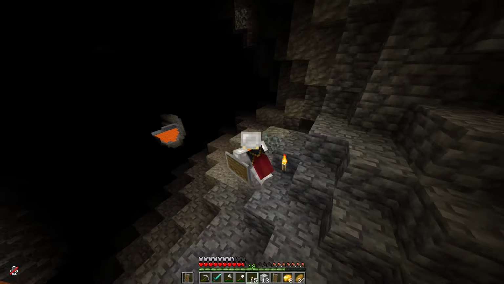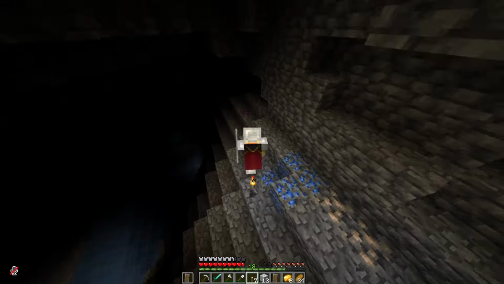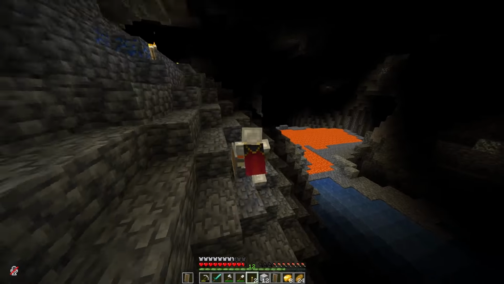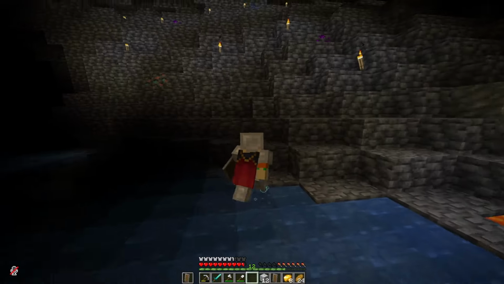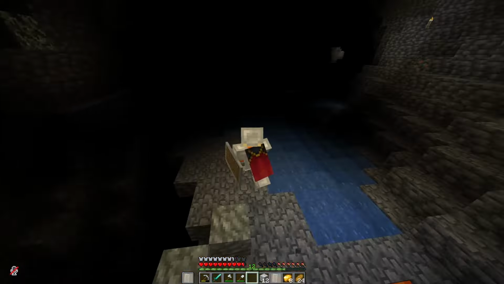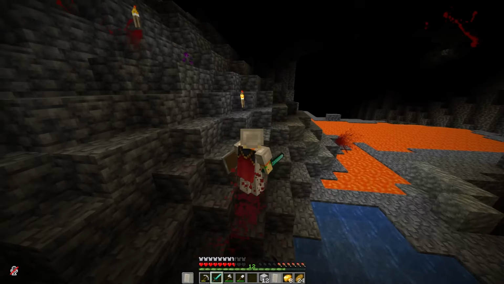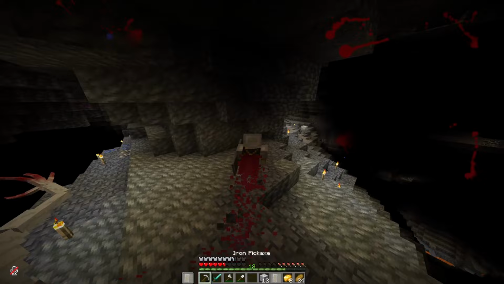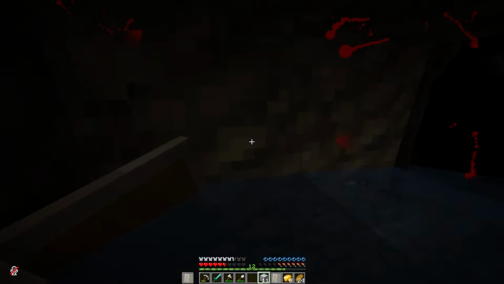What was that? Oh, there you go. I'm out of torches. This is not good. Get me out of here. Alright, run. To the wall. Where am I? Why is there a bunch of water here?